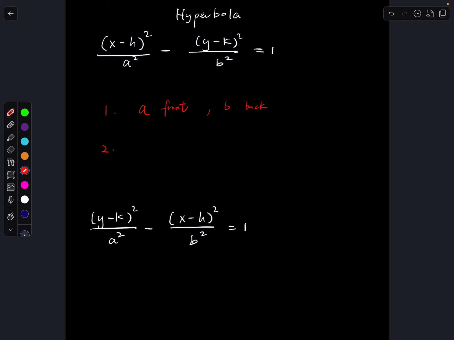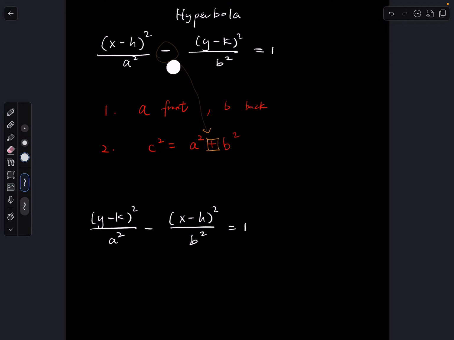The second one is your focal formula. C squared equals a squared plus b squared. Again, notice how it's opposite. The formula has a minus. That's why this equation has a plus. Okay, it's kind of opposite. Again, there's another way you can write this, but essentially it's the same equation. You just move the variables around.